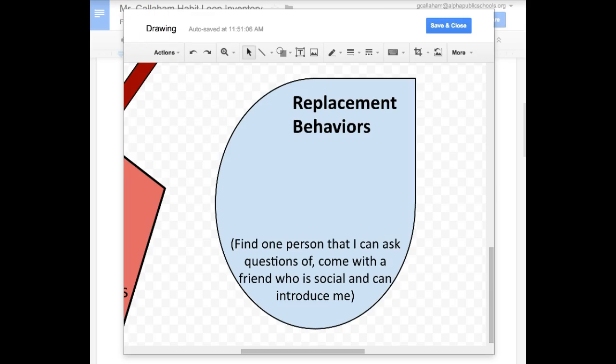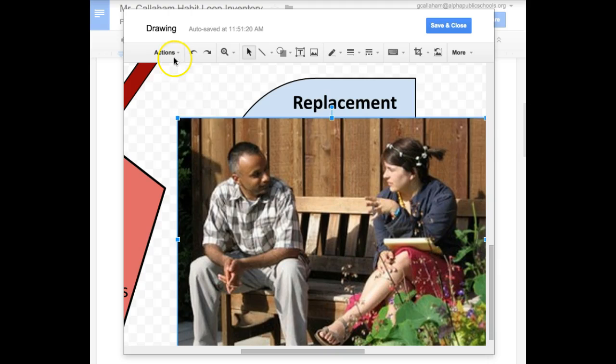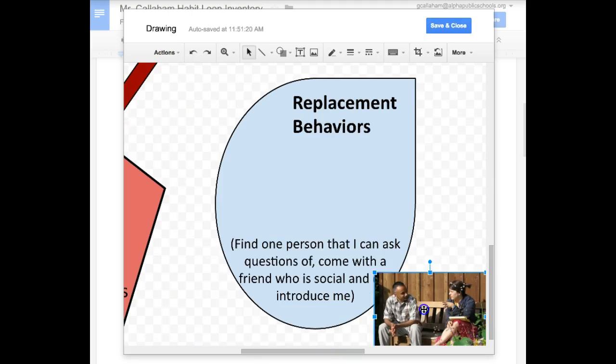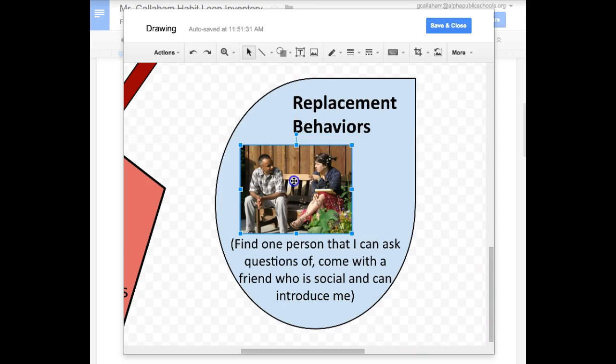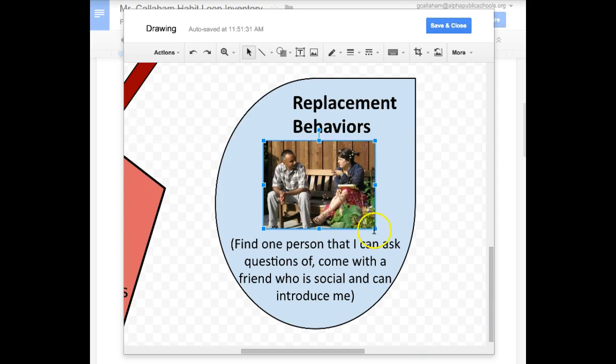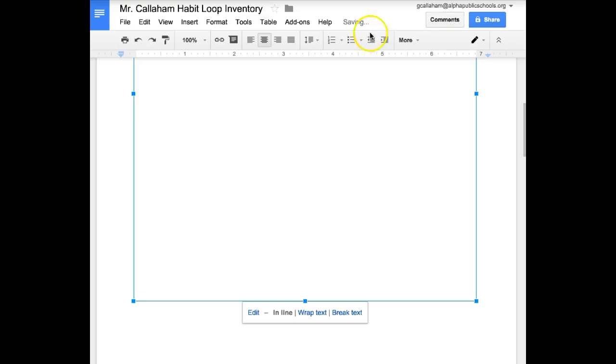And once that pastes in, we're going to resize it. Okay, so there it is. I'm going to have to shrink it down like always. And there you go. If this is you, you should put a little picture that goes for each of these things. So maybe this could show both, right? Here's me having a one-on-one conversation, or maybe here's me with my social friend that's going to help me make friends. Okay, but then save that.